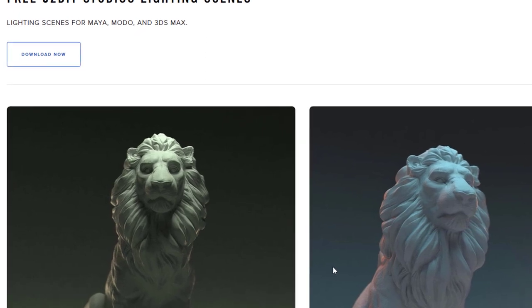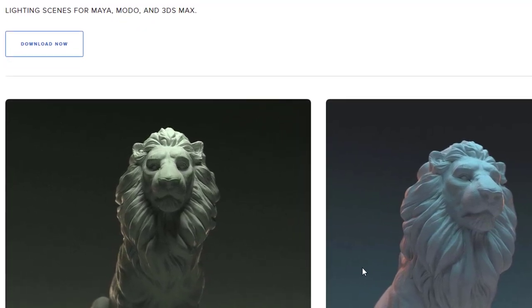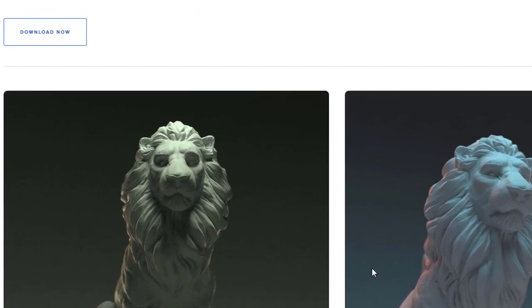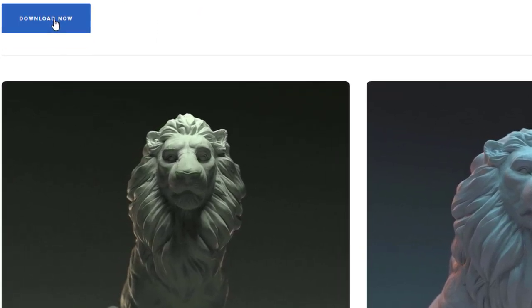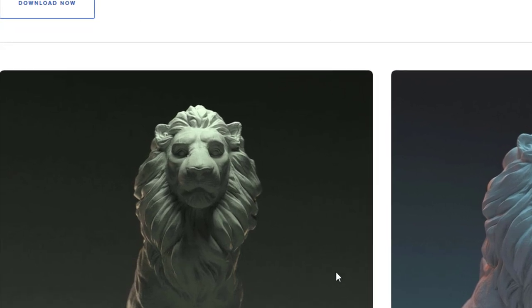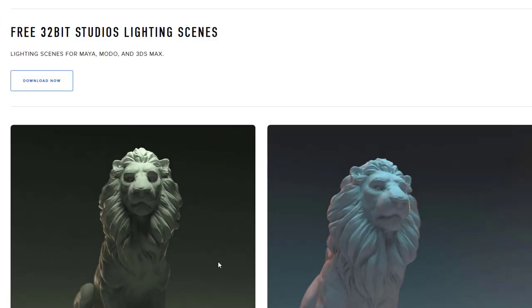It's available for Maya, Modo and 3D Studio Max, and you can download it for Arnold, for example. That's what I did. When you press the download button here, you will be presented a purchasing site, which you should actually use. Type in $0 if you really have no money at all. But instead of having your next coffee for $2 or €2.50, you might as well type in $3 or €3, for example. I think it's in dollars or 10, whatever.